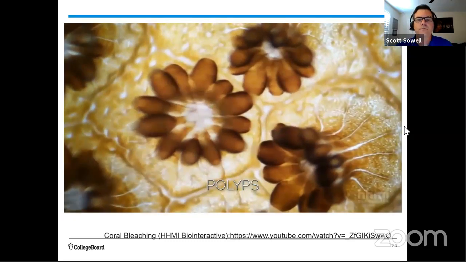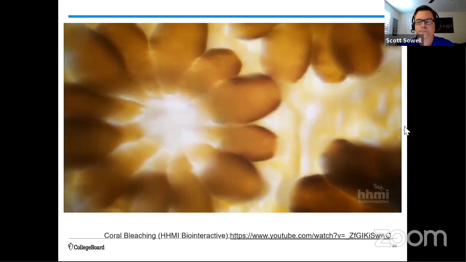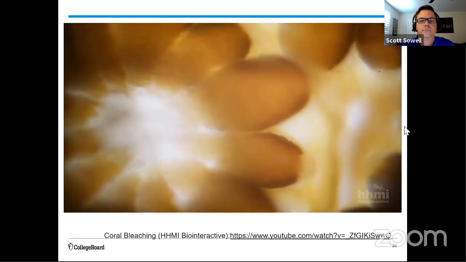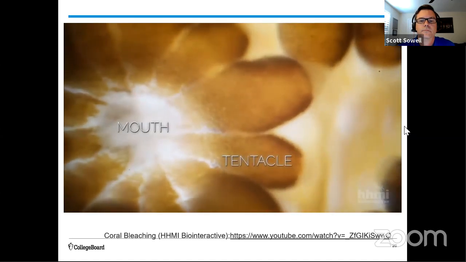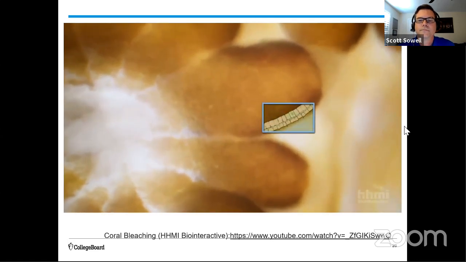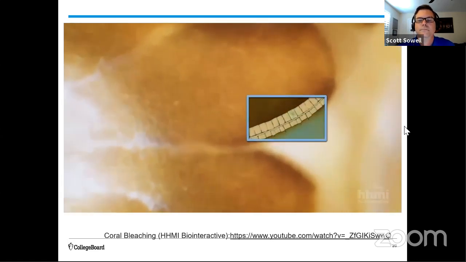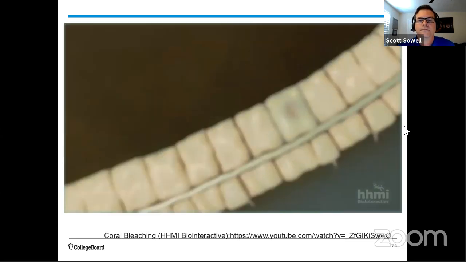Now, the color on these tentacles, like I said, is not the color of the coral itself. It's the color of the symbiont. And as the focus racks in and out a little bit here, then what we see is that we can just see the little globules of the symbiont. Well, let's take a closer look. We'll go into a tentacle and see those. These cells, the symbionts, are not just floating around. They're actually inside the coral cells.